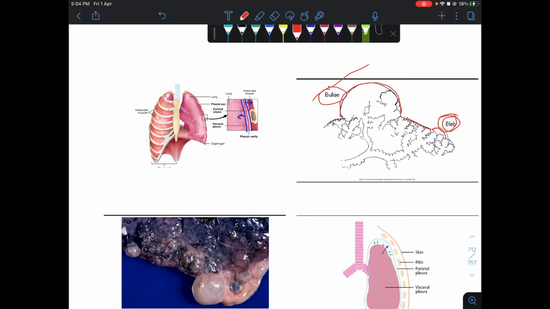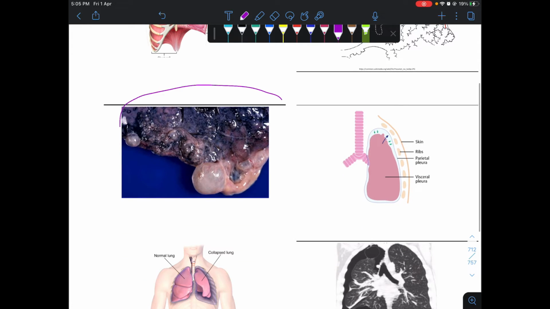Ehlers-Danlos syndrome patients. And these bullae membranes are thin, and they can take up much air during inspiration, but since this is a one way connection, the air that enters during inspiration will not go out. This bullae will eventually get bigger and bigger, and after some time they will rupture. When these rupture, the air from the lung will go into the pleural space.